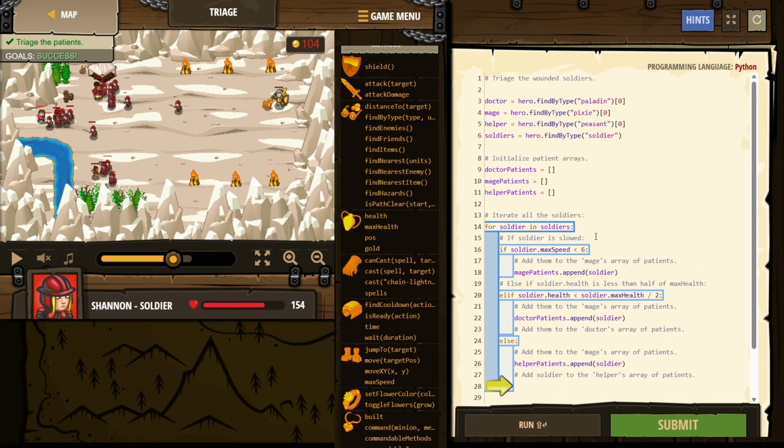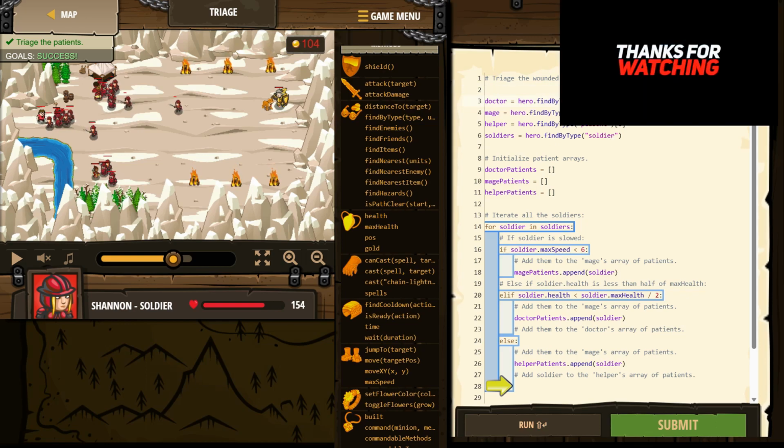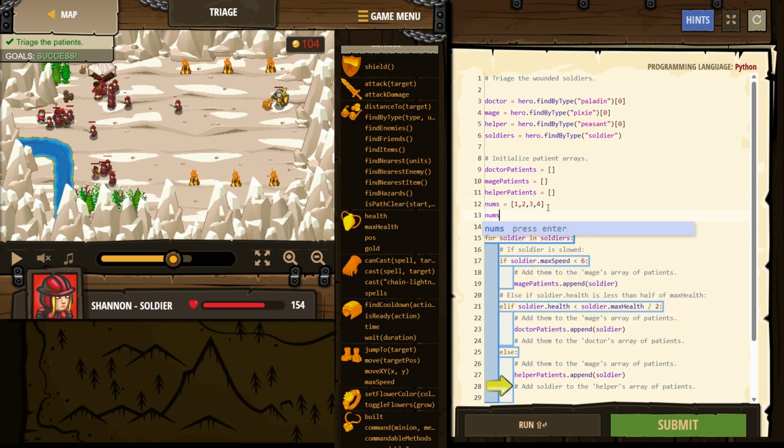So let's just recap on what we did. We went through an array, and this is kind of confusing sometimes. People ask what the 0 is for, and as in my last video on indexing, you can go and watch that. Basically, we're indexing through an array. Indexing is a very important subject. As I showed with the nums array, if we do nums[0], that means we're asking for 1. So the doctor is the first paladin in the paladin array.